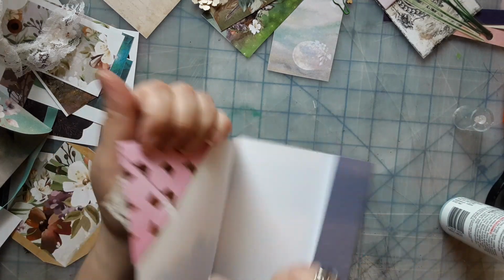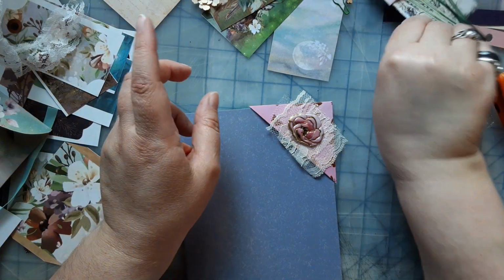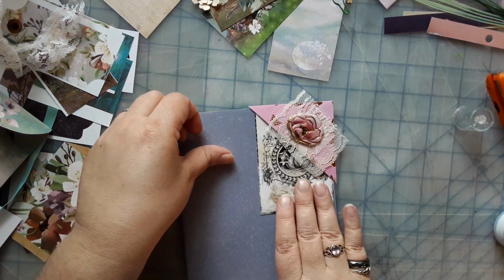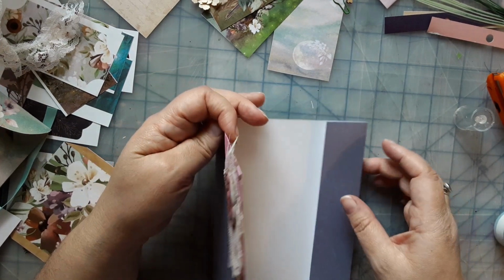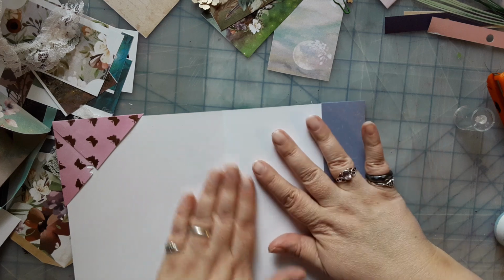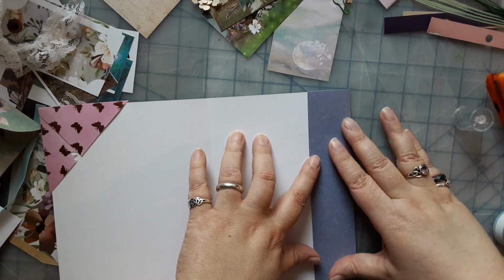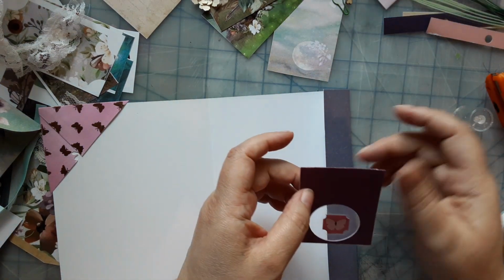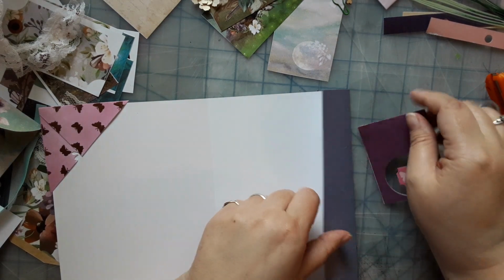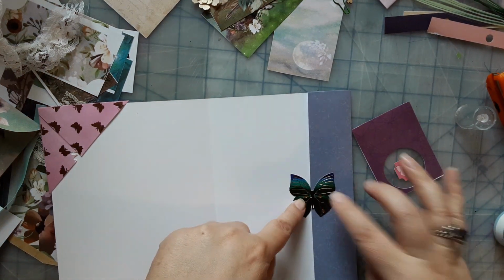Okay, so now this back part is glued down and this front part's not. So I could go like this, tuck that right in there, and I'm done. Extremely simple, huh? Now, I think I'm gonna use that as just a flip out and just, let's see, maybe put a butterfly on the edge of that there.